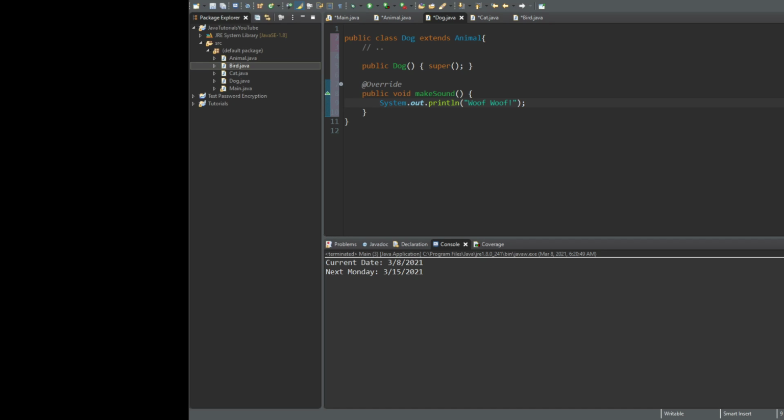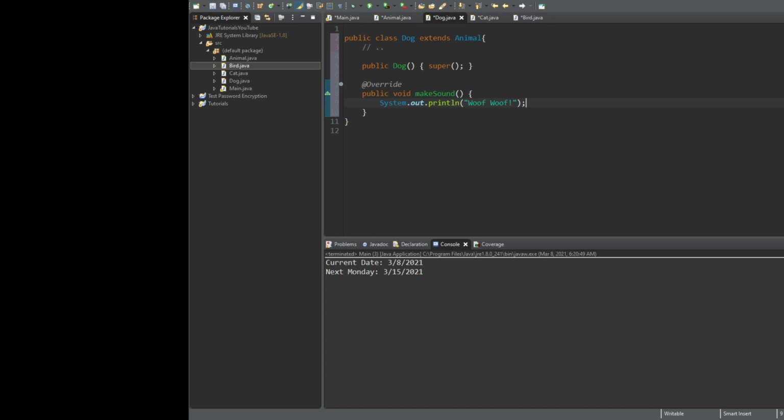So again, when you want to implement polymorphic code, you have to override a method from the parent to make an implementation for the child. So when you call that method from the child, the child class's implementation gets called instead of the parent's.